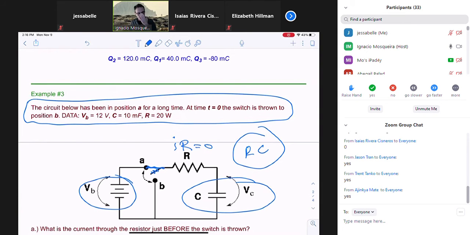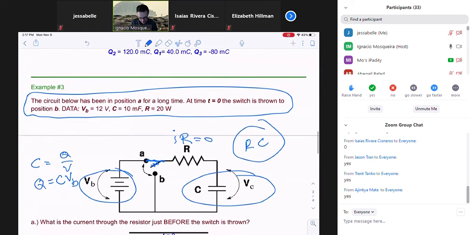Okay? So then if you want to know how much charge there is at time t equals zero on the capacitor, you know the definition of capacitance is the charge divided by the voltage, right? So if you want to know the initial charge, that would be Q equals the capacitance, which is a number, times the voltage across the battery, which is the same as the voltage across the capacitor. So now you know the initial charge in the capacitor.